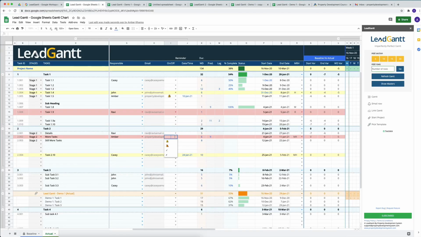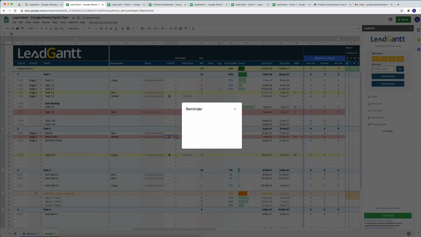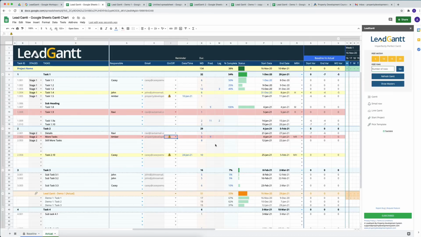If I was to set up another reminder on this section, I just have to select the bell icon and say that I want to send 2 days before the end date, and I want to CC everybody. That means whoever you've set up as shared. I just have to press OK, and it will be set up, and you'll see the date over here. You can, however, select all of that and press the delete button.